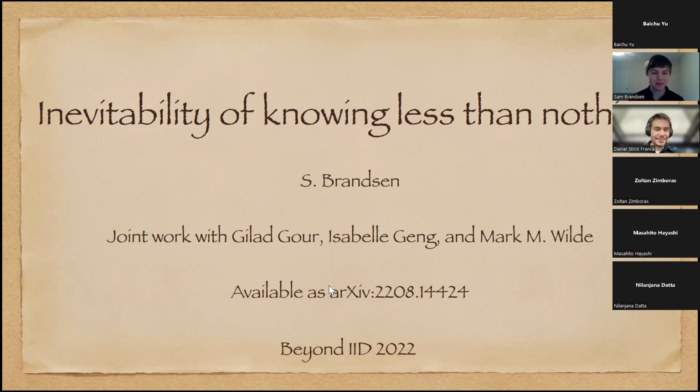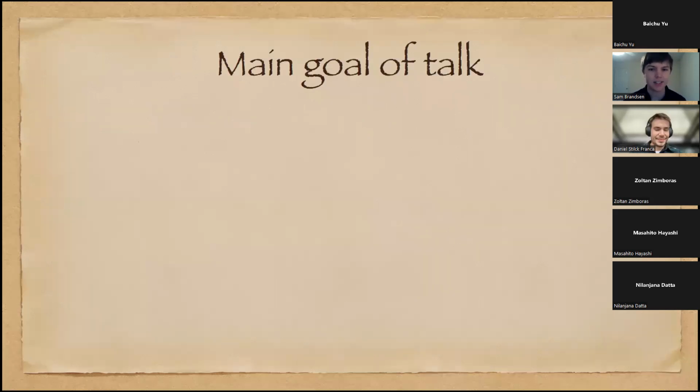My presentation is going to be on the inevitability of knowing less than nothing, which is a reference to negative quantum conditional entropy. I want to acknowledge my co-authors for this work, Gilad Gour, Isabel Gung, and Mark Wilde. In particular, I want to thank Mark Wilde for sharing some of his slides for this presentation.